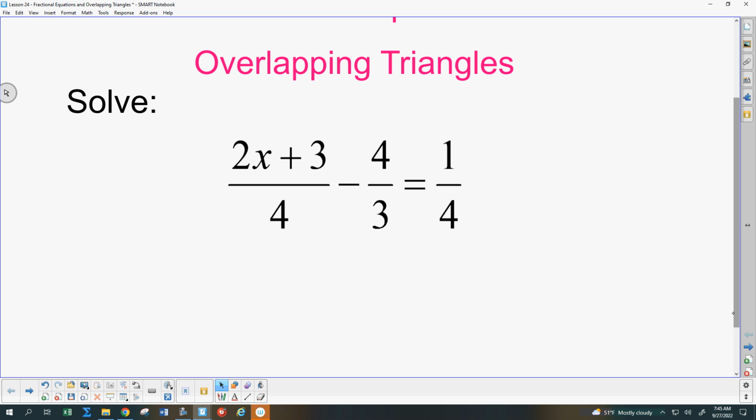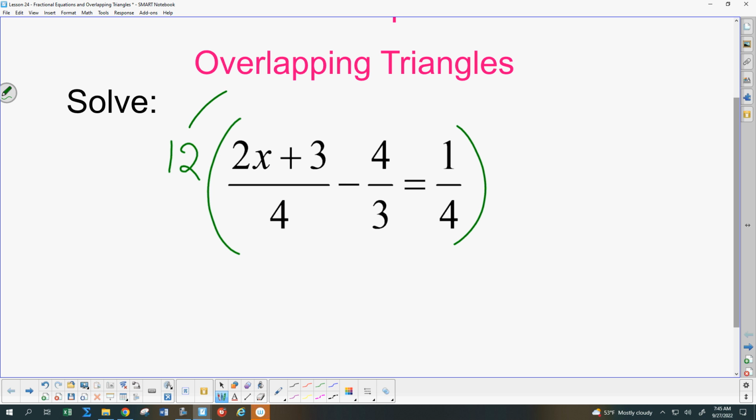We look for the least common denominator of those denominators because I don't really want to have to add 4/3 plus a fourth. It's too much work. So what is the least common denominator I could have? Everybody. 12. So I'm going to multiply everything in this problem by 12. Doesn't matter which side I write it on.